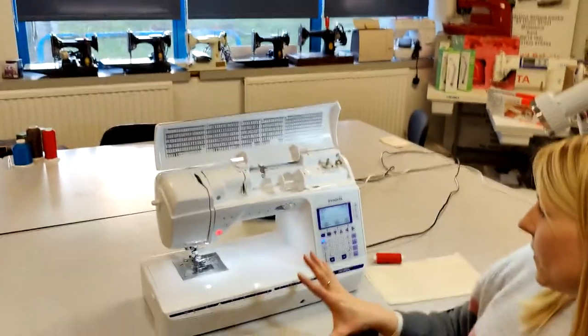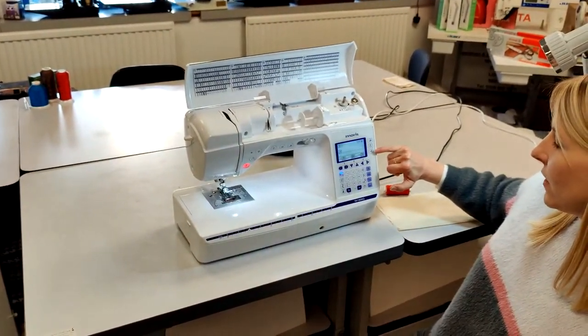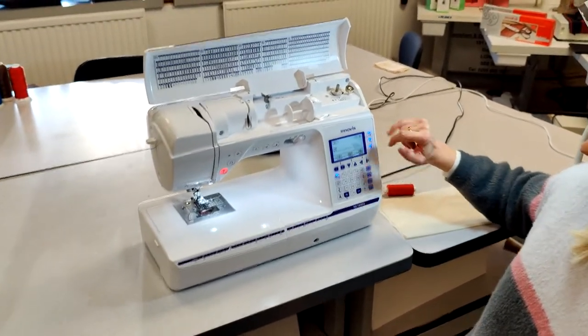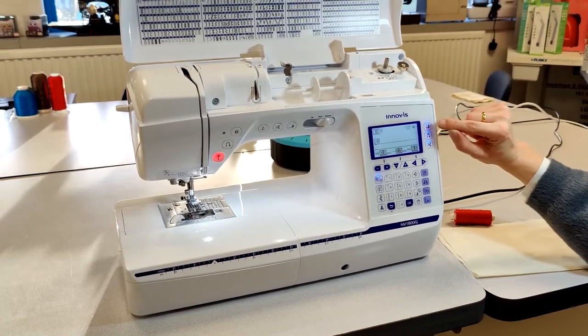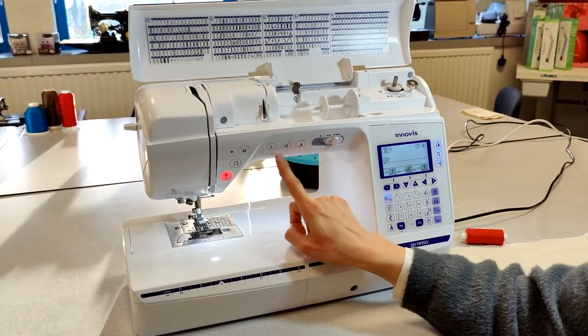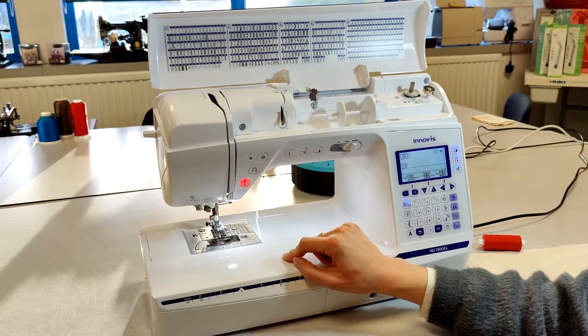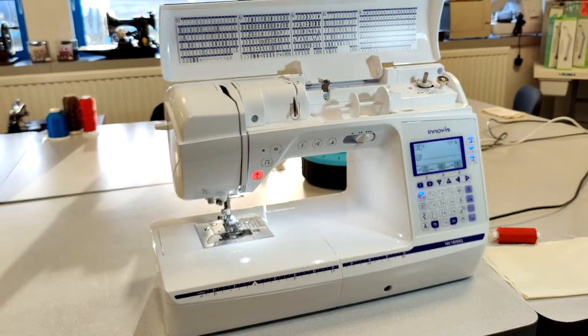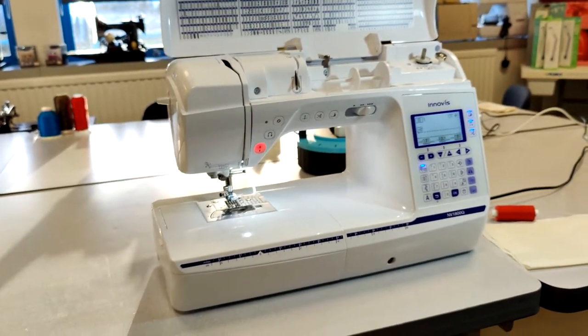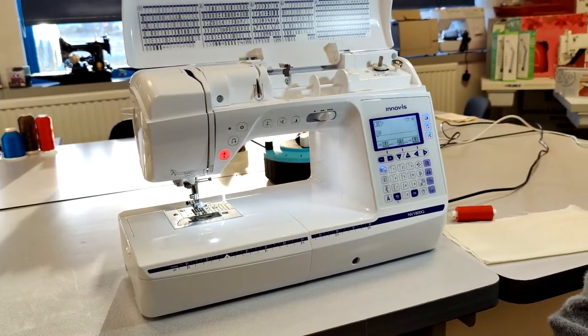You've got built-in tension, so it's automatic tension. You've got automatic thread cutters. So you've got the buttons on here which will do those features for you, the thread cutters, the automatic lock and the automatic foot lift. You also have those features on here as well. Speed controls here, so you can use it with or without a foot pedal. Needle threader as well, so that's a really nice feature, really easy to use needle threader.